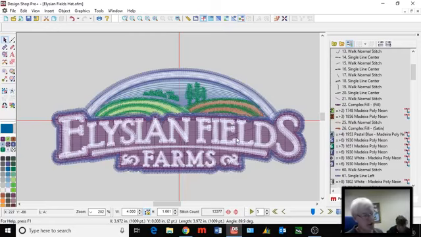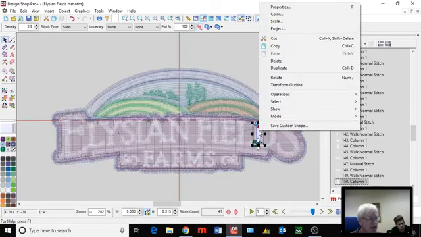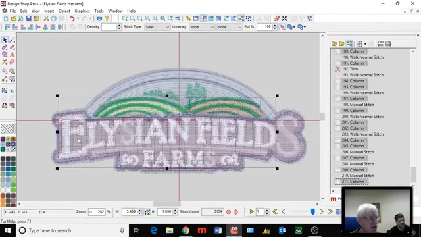So we have a feature that allows you to select the same elements, the same input type elements together. So you don't have to go and select them in your project list or anything like that. Really simple. If I wanted to select, let's say, all the column 1s in this design, I could just select any one of them, right click, it goes under select, and then I go select same type. Now all the column 1s in this whole design are selected, and I can affect them just by changing properties or something like that on all of them.